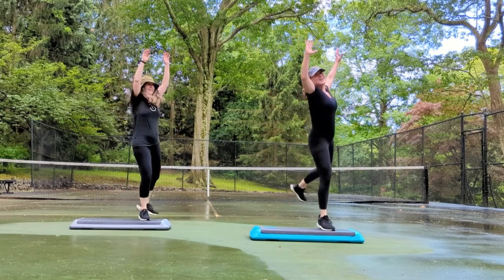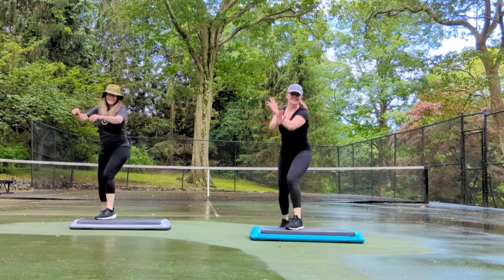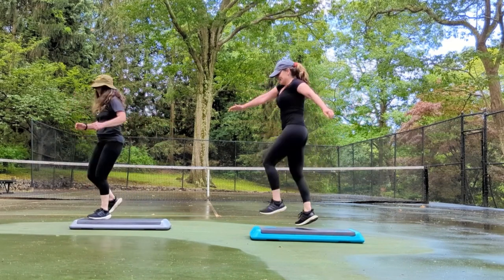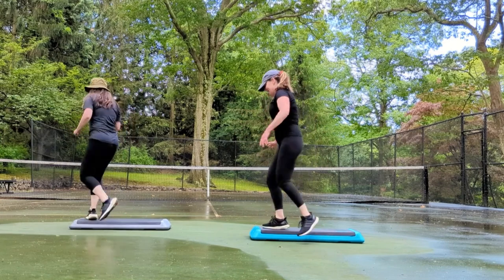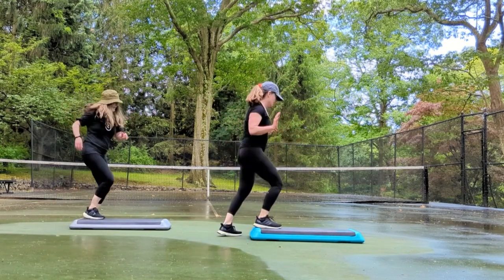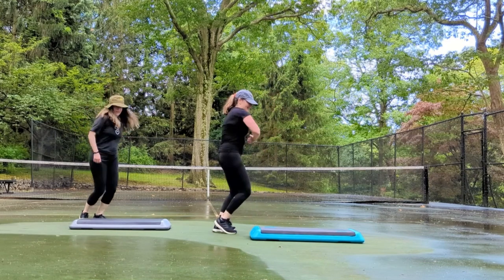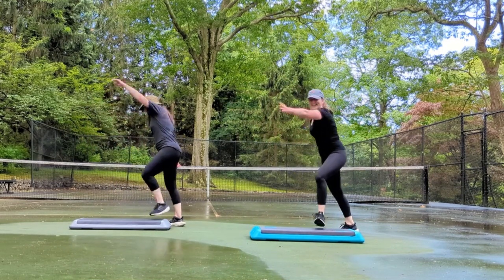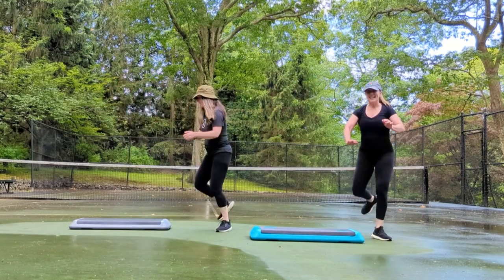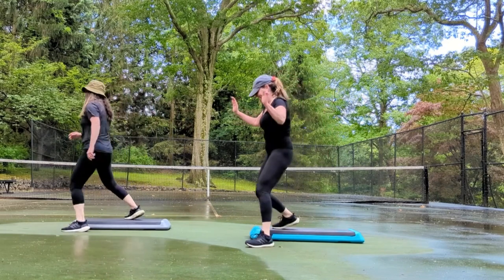Single ham curls. Repeat your knee, three skips on top, straddle down, seven. Come around the corner, get ready to turn. Turn step. Diagonal, step touch. Diagonal, step touch, shoot it.